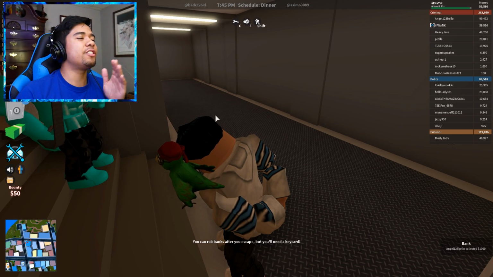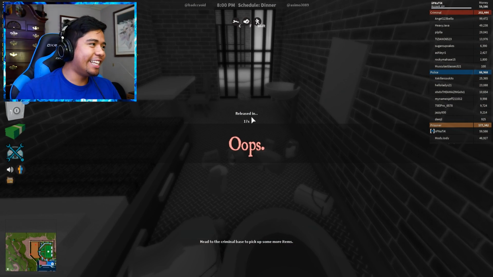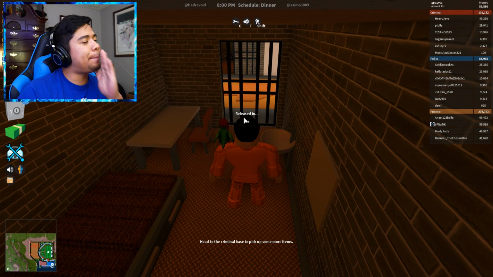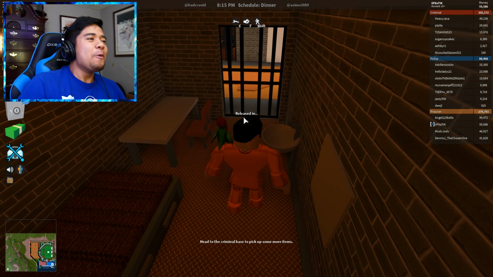The cops on this server are so freaking mean, and he killed me, guys. What is wrong with the people on this server right now? Holy crap. We almost officially robbed the bank to get a little bit more money, but guys, I'm so freaking salty right now. What the heck is happening?